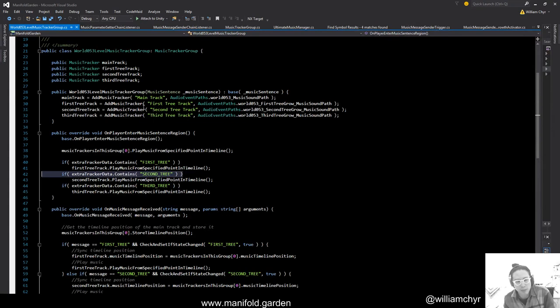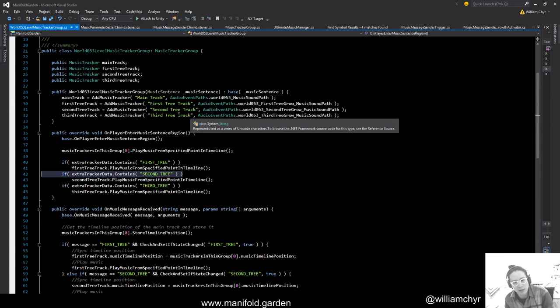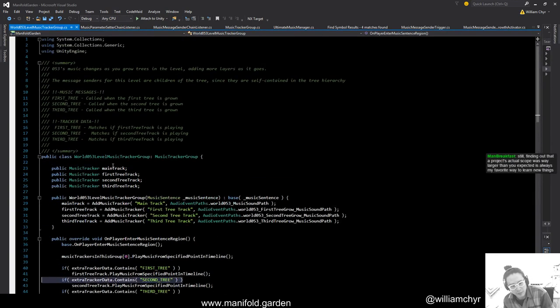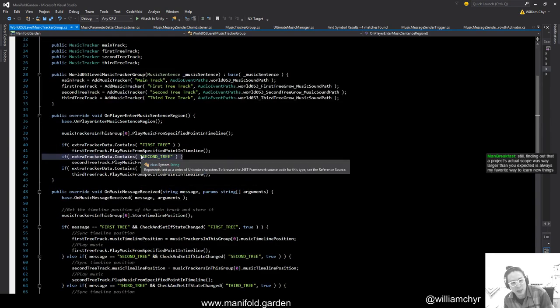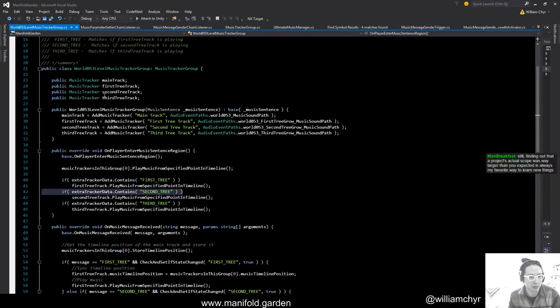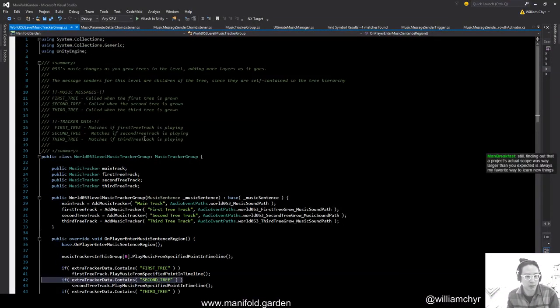I think maybe some of the implementation in the earlier versions was really not that good. The very first version of the music system, I think I wrote it in one weekend, just so we would have something in, and it did not scale very well. And we had the logic, you see how each custom music tracker group just has the logic, and that's really clear when you're reading through it.